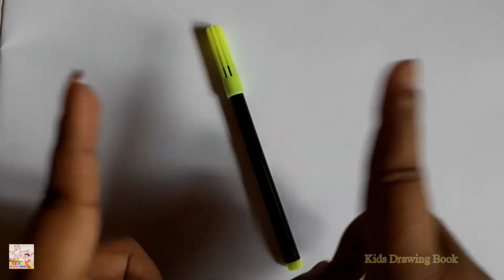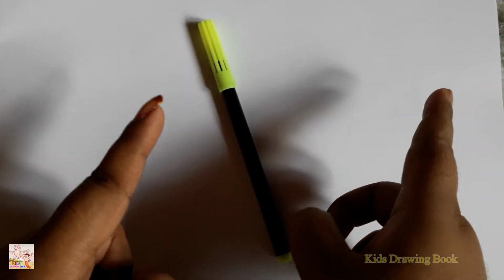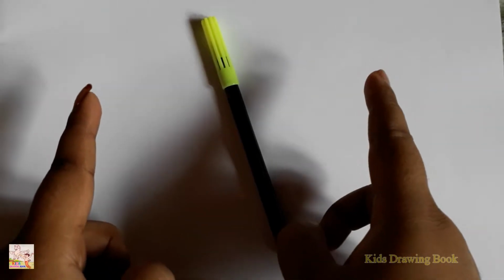Hi friends! Today I will teach you how to draw pictures using English alphabet A to Z. Let's start!